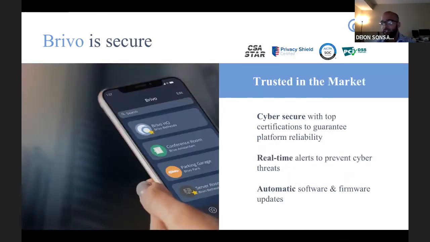One of the big things evidenced by that is our focus on cybersecurity and the robustness of our cybersecurity. If we look at this slide, you'll see a couple of the key highlights about how we're cyber secure and what we do to maintain that. The main thing I like to highlight on this page is those four stamps, or four gold stars, at the top of the screen. Basically what those are saying is that Brivo is constantly staying on the latest and greatest, constantly staying up to date, constantly being tested, audited, and getting reports done to make sure we're top tier in our cybersecurity and our concern for our customers' cybersecurity, and making sure that we never let them backslide or slip at all. One thing I always like to emphasize is that because we're built for the cloud, that allows us to be built for cybersecurity as well.